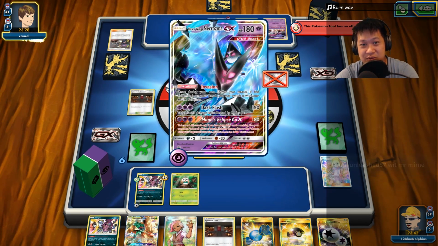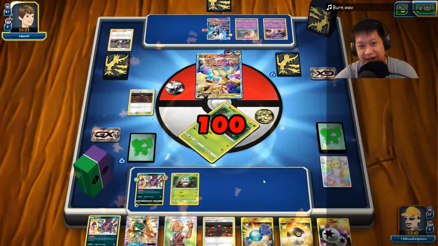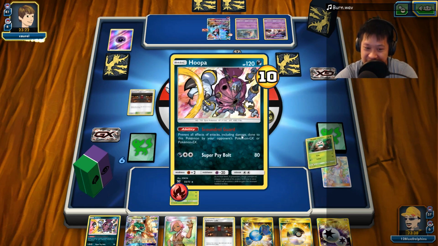All right, oh yeah, it goes for this here. Oh well, in that case, we might just throw in here another Photon Geyser. Luckily, we already have a Decidueye down, and that's all we gotta do. All right, it looks like with this hand that he played, he's pretty stuck here.